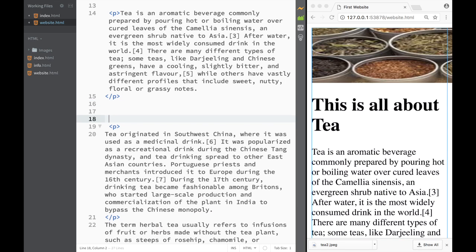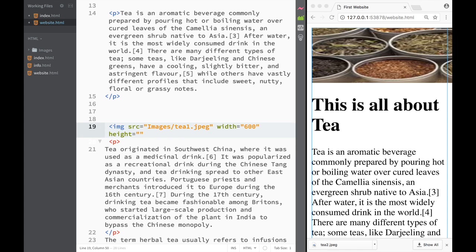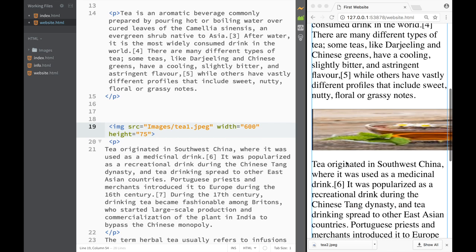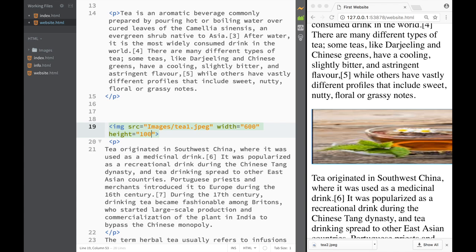So cut over here, and I'm going to have the paragraph over here. But in between them, I'm just going to add another image. And I'm going to say that image over here is going to be source, and again, it's now going to be T number 1. And again, the width is going to be 600, the same, but the height, let's make that, I don't know, like 75, so it's a little bit smaller. So over here we close it out, and well, no, it looks pretty bad, so let's make it a little bit better. So let's make it like 100 at least.